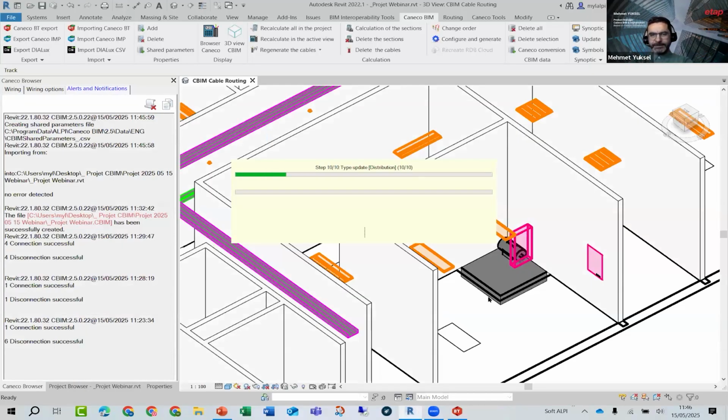And I will show you what happened in the circuit properties, and also the different levels that I created to the Revit wire. Update, almost finished. You see here, there are black things that appear here.